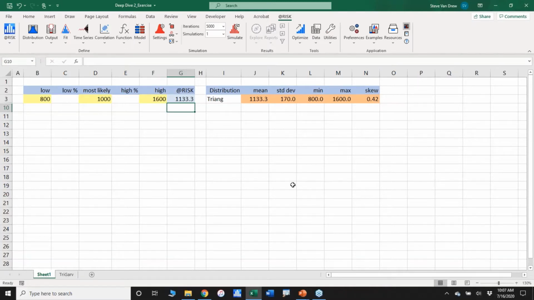would be to go in and define the distribution. Now notice that there's this @Risk ribbon at the top. It's a nice red and blue. I'm showing @Risk Professional 8.0, which just came out in February. So for those of you that are @Risk users, if the ribbon I'm showing is a little different than what you're used to, you need to upgrade. The arrangement of this ribbon is considerably different than previous ones.